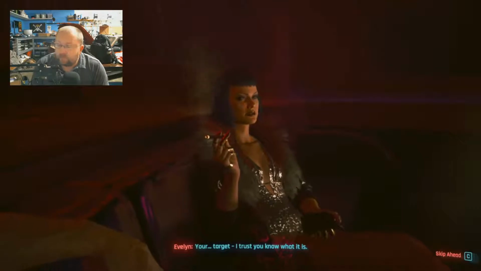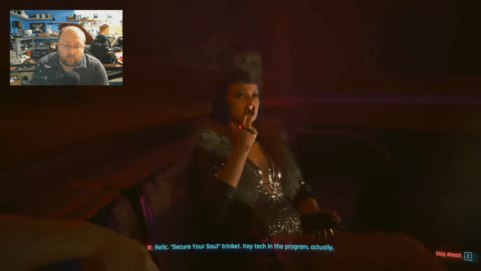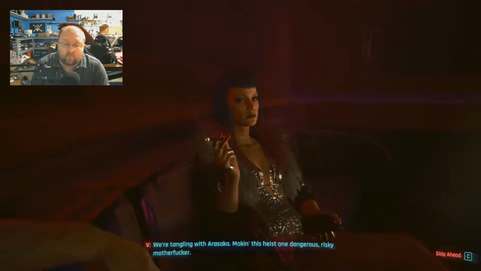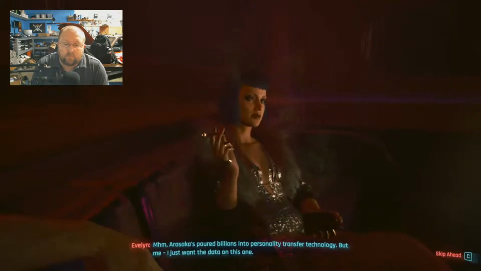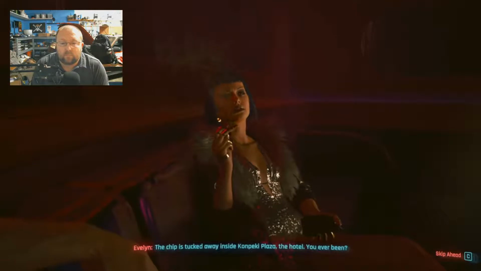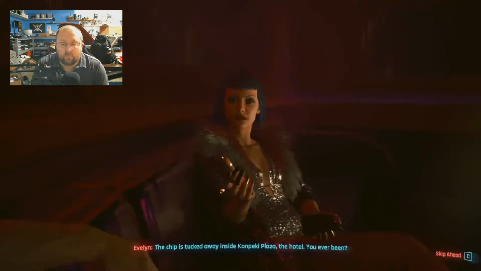I trust you know what it is. Relic. Secure your soul trinket. Key tech in the program, actually. We're tangling with Arasaka, making this heist one dangerous, risky motherfucker. Arasaka's poured billions into personality transfer technology. But me, I just want the data on this one. The chip is tucked away inside Konpeki Plaza, the hotel. You ever been?